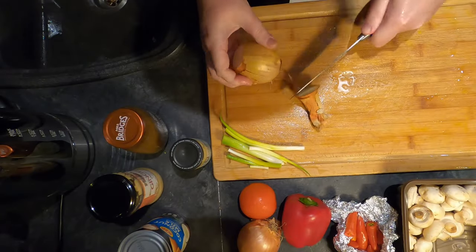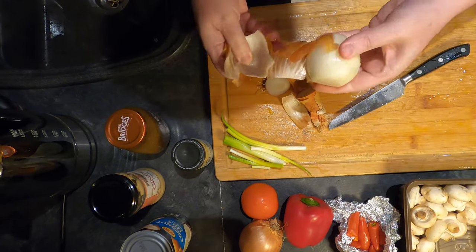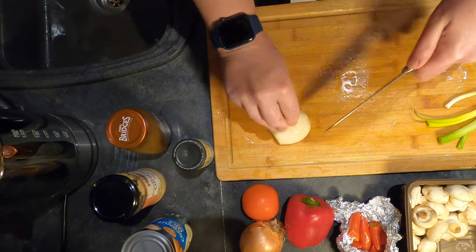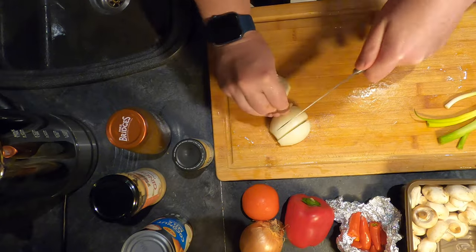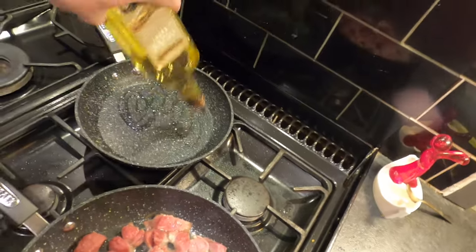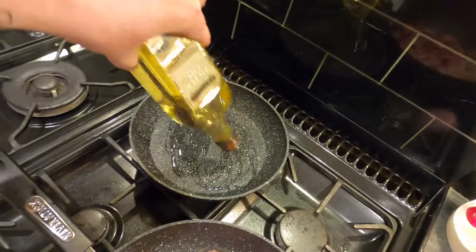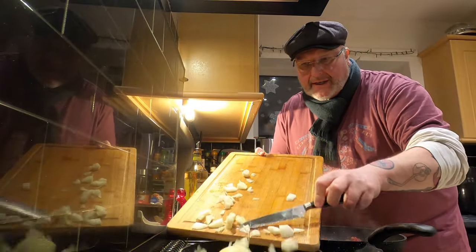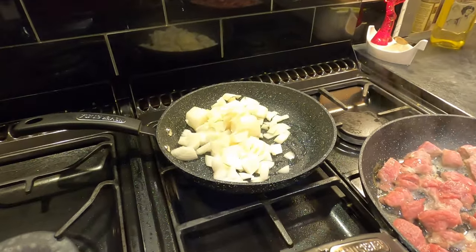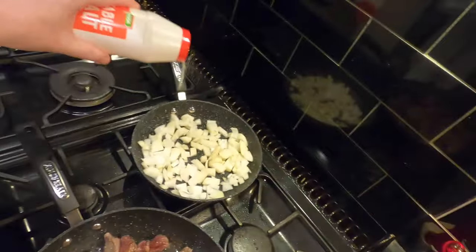So with my onions, I'm just going to top and tail them. I'm going to take off the outer layer. And then I'm going to chop these down into nice small pieces. Like so. Now I get some olive oil into frying pan number two. As you can see there, the beef is browning nicely in that one. And then I'm going to get my white onion into that pan. And again, gas on. And I'm going to let that come to a sizzle. So while these are sizzling away, I'm going to put a bit of salt into each pan.